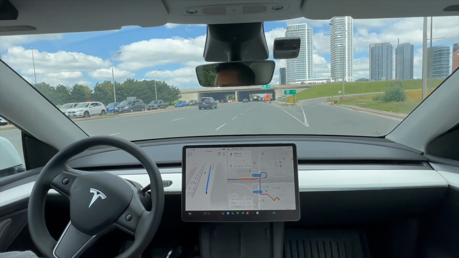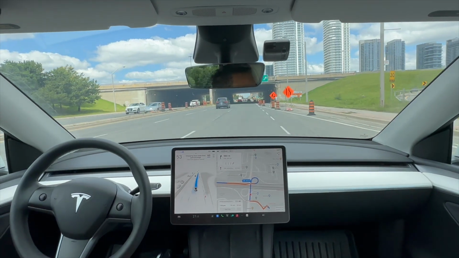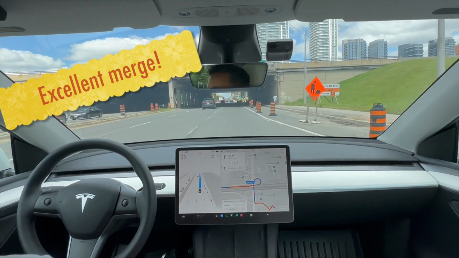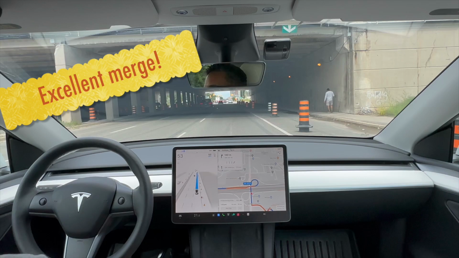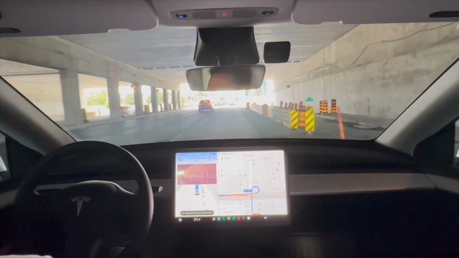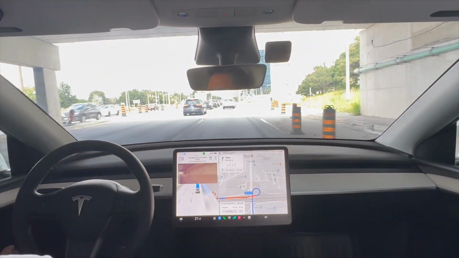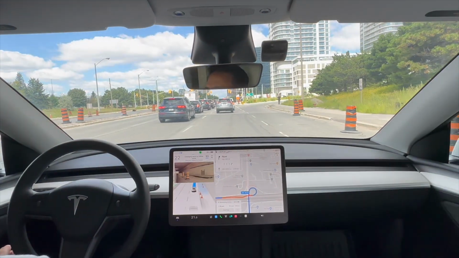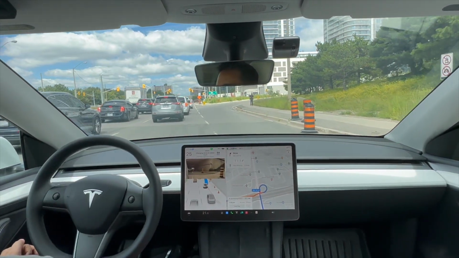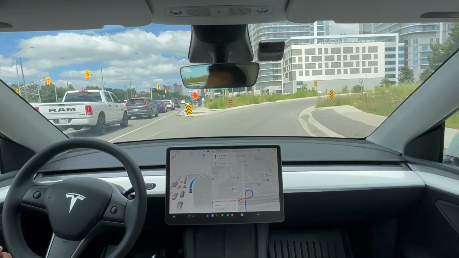Off we go. Already FSD 11.4.4 is showing some good behaviors right there, really getting ahead of those lane changes. That merge was fantastic. Now we've got some pylons coming up right here. It's slowing down. It's going to have to get right and onto this on ramp. Let's see how it does that. Waits for the pylons to open up a little bit and then assertively moves on there. So great job with that so far.